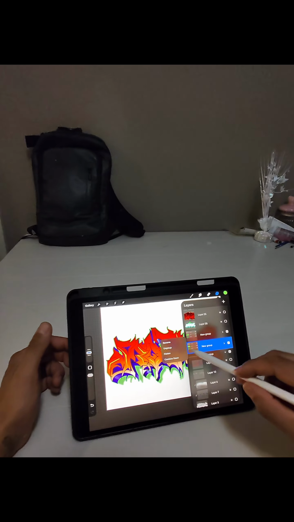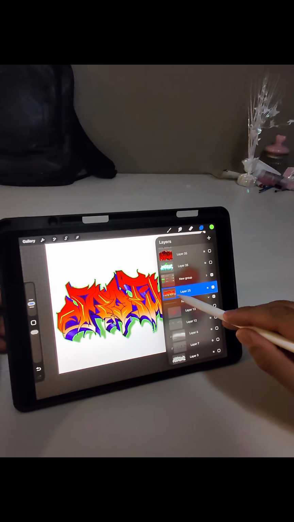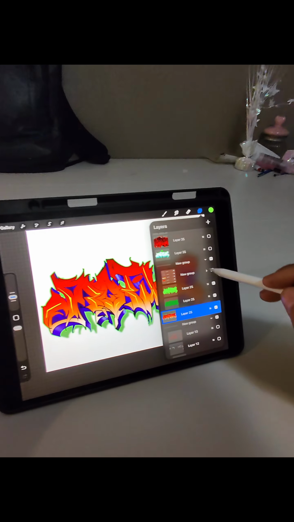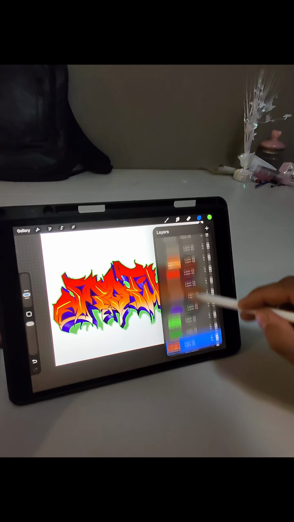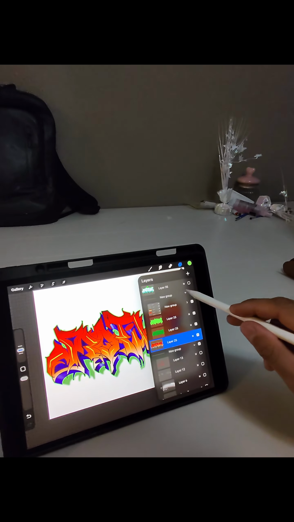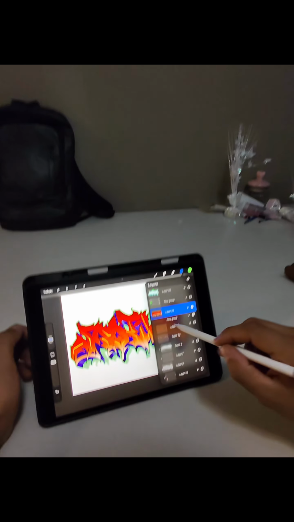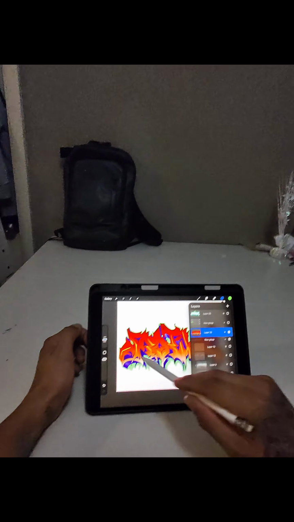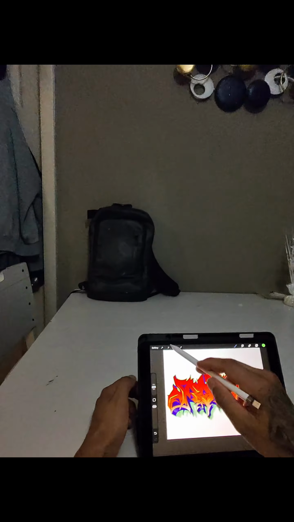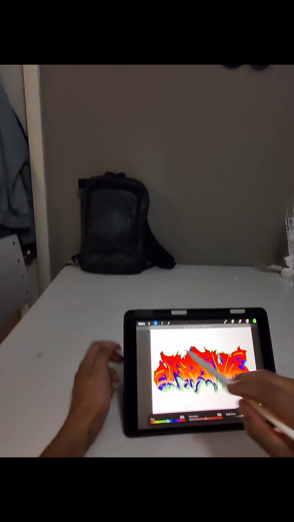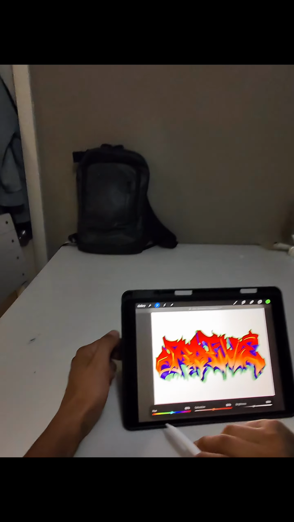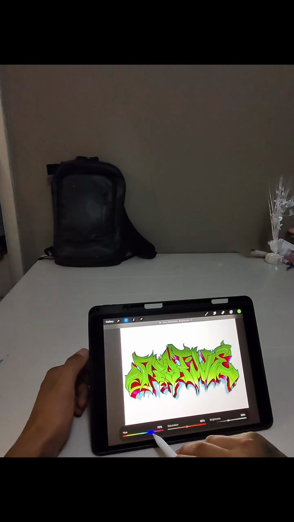So I'll take one layer and flatten it so I have just the image, right? This one has all the layers in it, right? So that one, I could close that one and just hold on to this one. This is one layer. Now, if you go to hue, saturation, and brightness, you could mess with the colors.